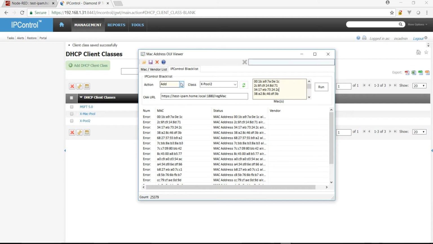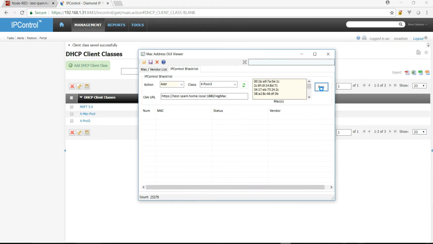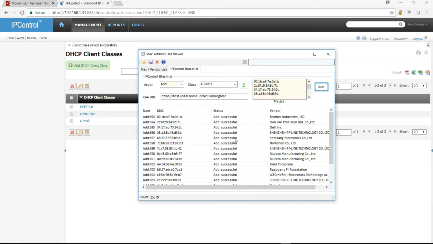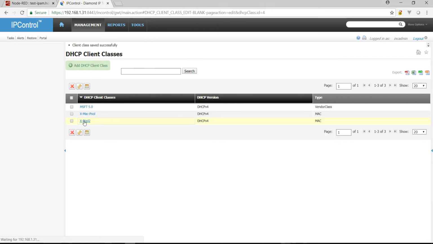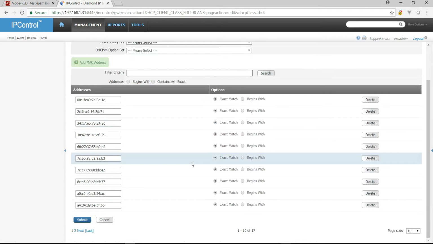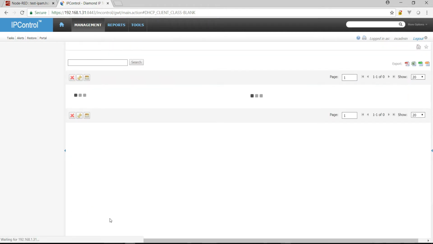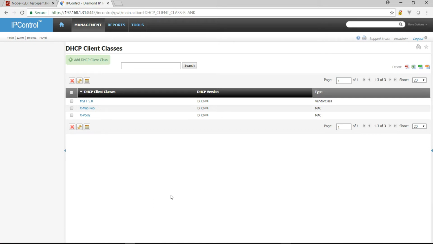Now if I want to clone this, I can just run the add into the new pool, and this will go out and add all of those to the second pool, cloning the information. So it's a real quick and easy way to copy information back and forth so that we can manipulate these pools, back them up, and do other things with them as necessary. So really beneficial little tool there.